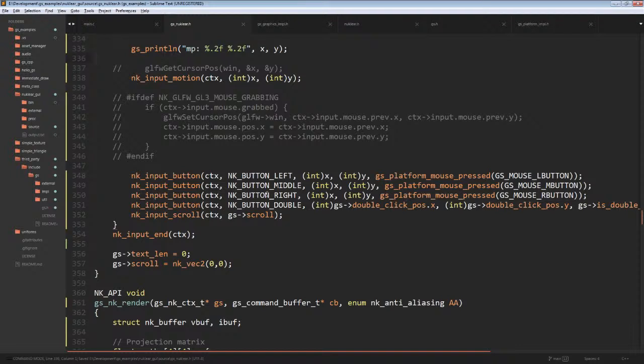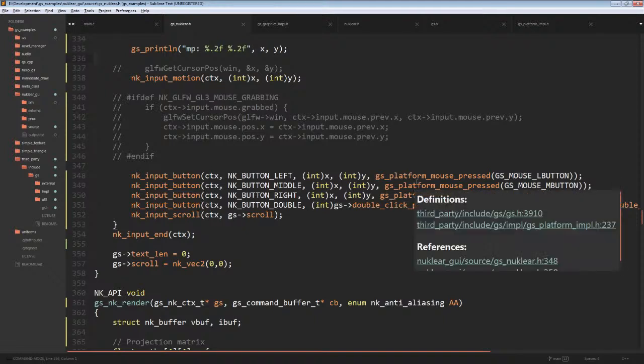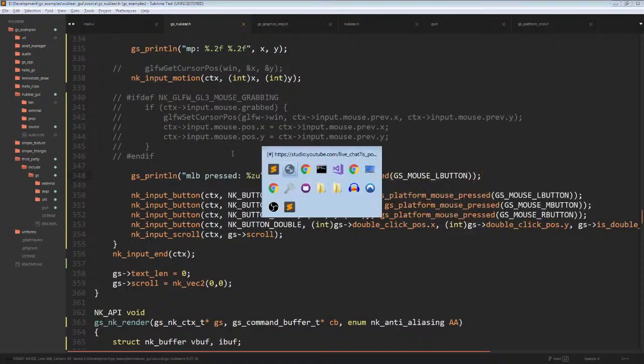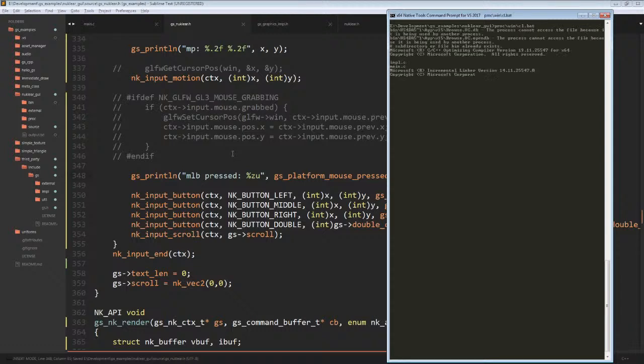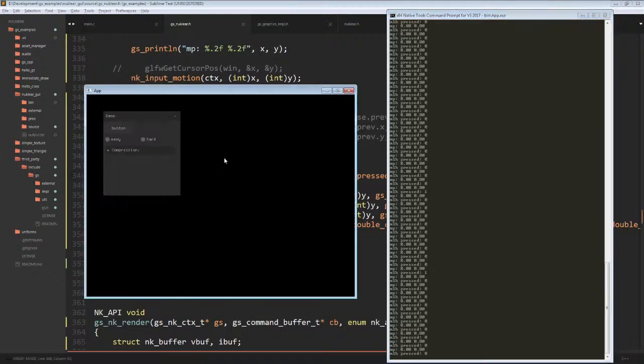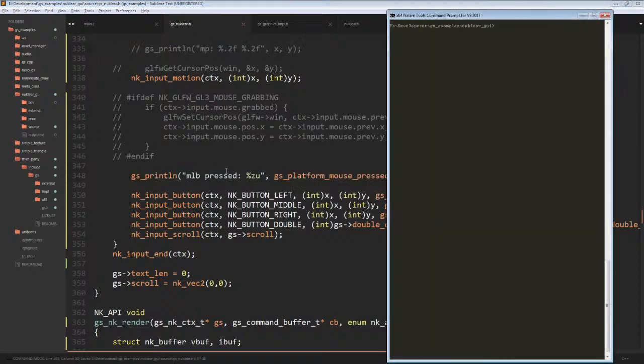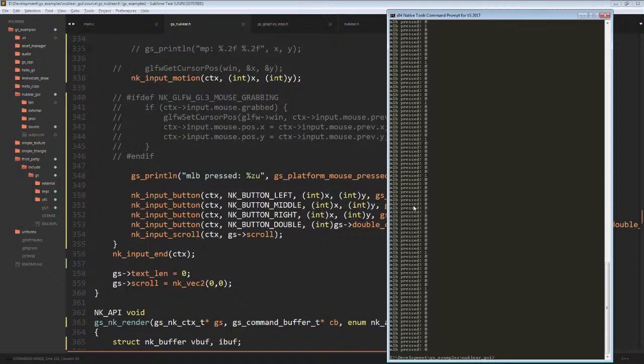Well, okay, button, mouse button pressed. So let me see if I can, mouse left button pressed. Let's just see, because that's going to pump this into Nuclear. Oh, I think I saw it. Yeah, so I am getting that.